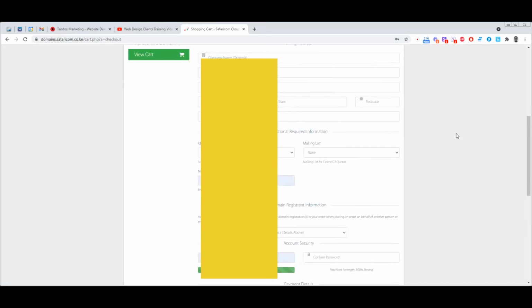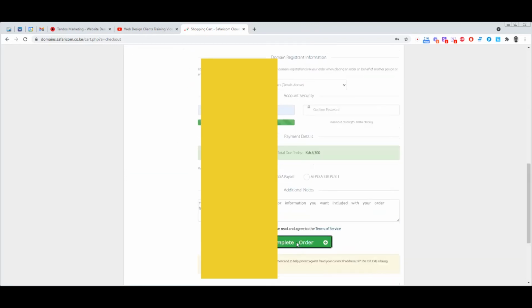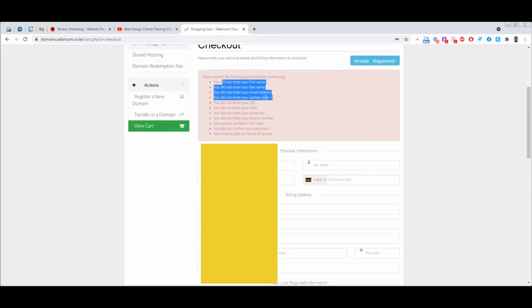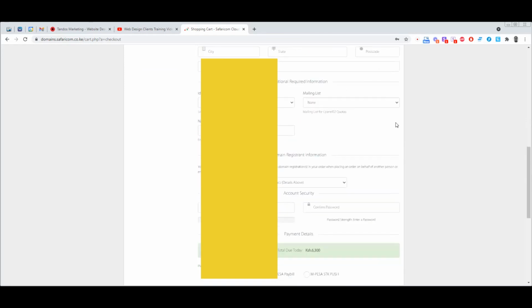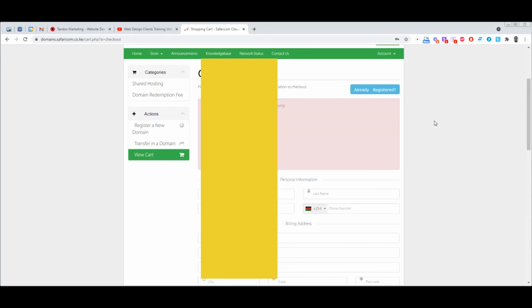Most of this is not necessary, but you can just quickly check and see. For instance, we can just click on this to see all the mandatory fields here. So we just need to enter our address, the city, the state, the phone number, and the password. All this will be necessary to help you to log in to your website as well. So that's it.